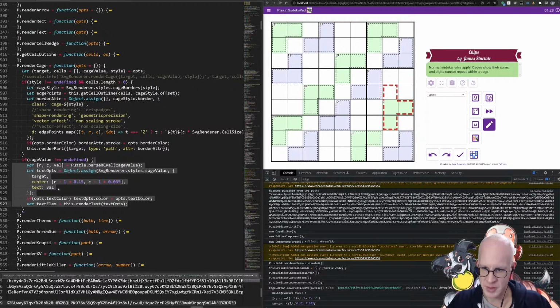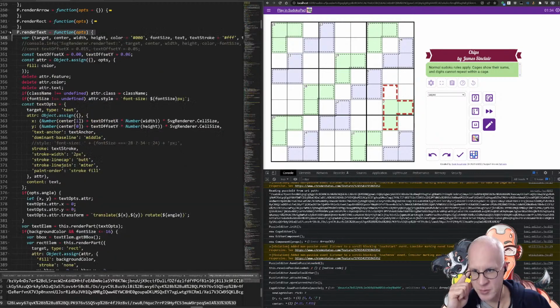And then once we have a new center, that goes to render text. And render text does what with center? Does all this. And these aren't even exposed. Hate this.